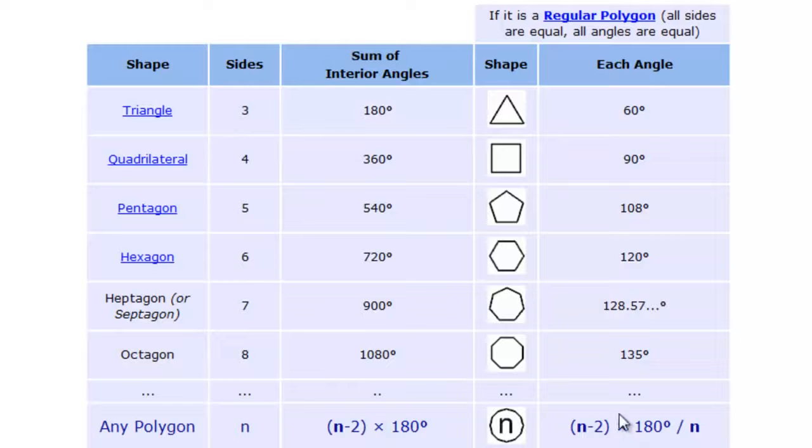And so that's the formula that they have over here. And the really cool thing is that we can take this fact and apply it in a program so that we can draw any particular polygon or any particular regular polygon that we'd like to draw. So let's take this particular fact over to PyScripter and make use of it in a program so that we can draw any particular regular polygon that we desire.